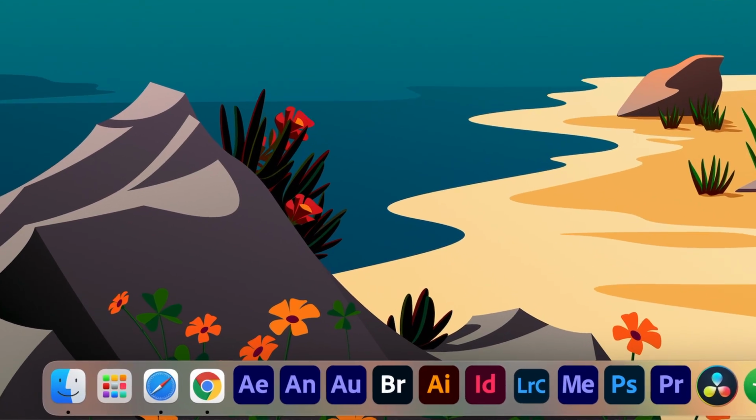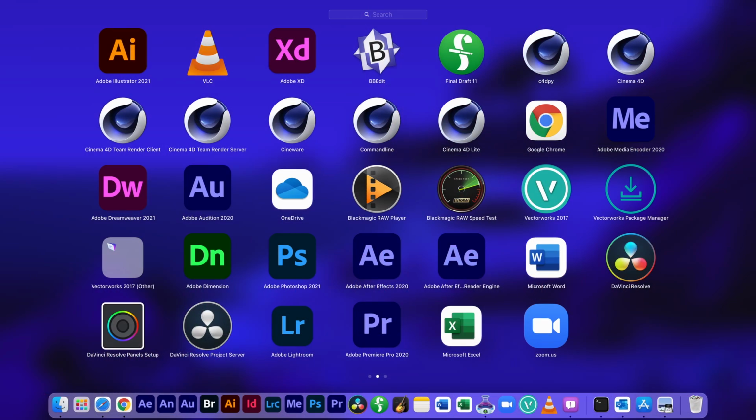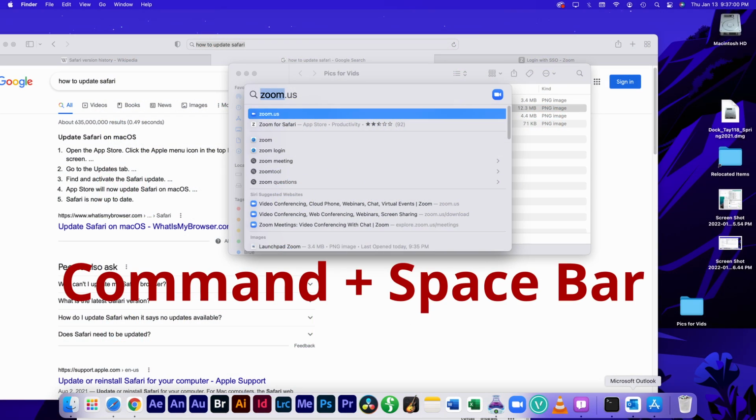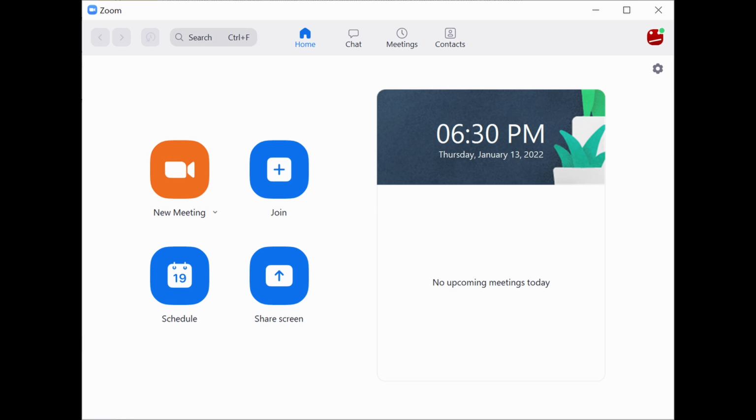For those of you with Macs, you can search in the Launchpad here. If it isn't there, you can locate it by doing a Spotlight search. Pressing Command plus Space will bring up the Spotlight search, and you can type Zoom in the search bar. Both Windows and Mac versions of the app will be virtually identical from this point on. If the app opens to the Zoom homepage, you're currently signed in.